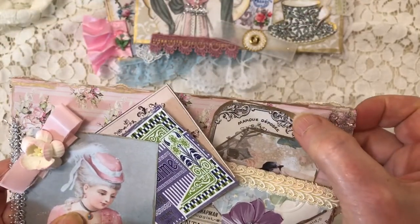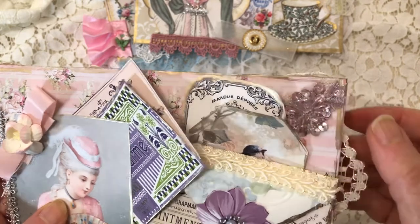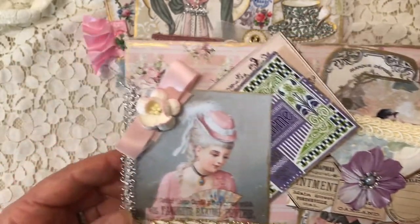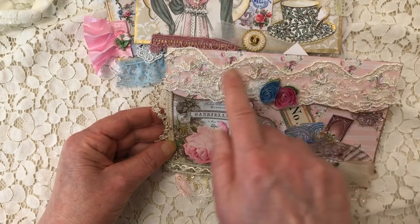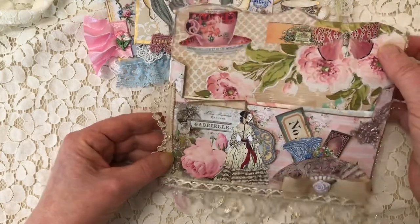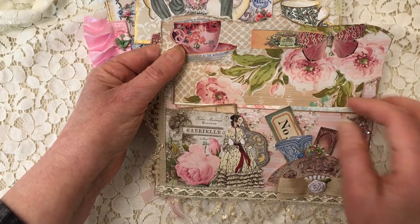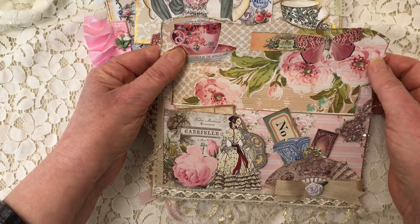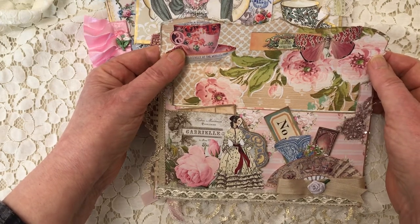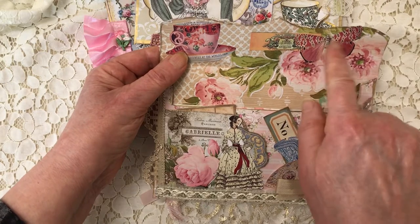There's a beaded applique — I always can't think of words when I'm recording — and a little bit of silver trim on this side. On this side of the envelope we have some pretty satin roses with some vintage-looking lace. I printed digitals on both sides of these envelopes, which I made myself. They're printed on a slightly heavier paper — not cardstock, but not just copy paper either. It's 32 pound premium HP paper.